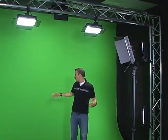Now the other thing is positioning your talent, positioning your subjects in a way to where you're not too close to the green screen. In fact, as you get closer to the green screen, you're going to run into a problem where you start casting shadows on the screen. Now in some cases, that's good. Sometimes you want to have a shadow because you're doing some kind of cool special effect. But most of the time when you're working with virtual sets and other things, you're going to want to avoid casting shadows on your green screen. So you're going to want to make sure that you put your subject basically as far away as possible from that green screen.